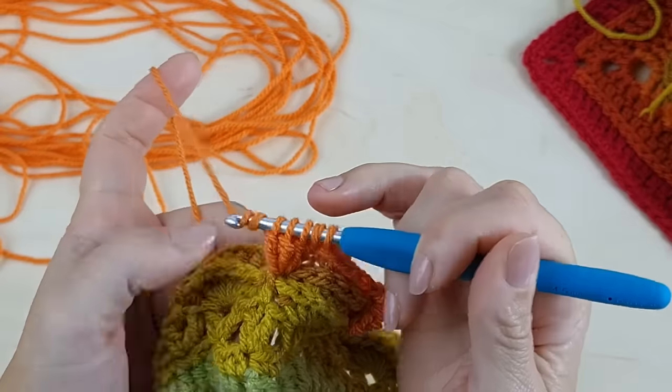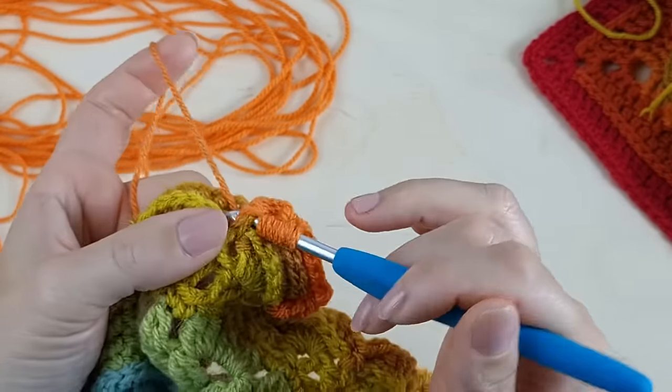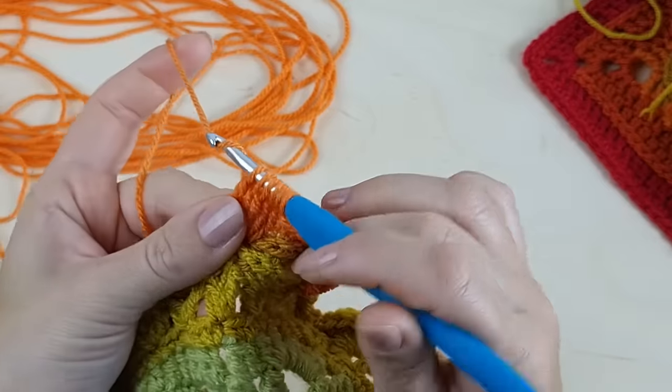Oh, well, that one, it didn't like me. So get back there. Yarn over, pull up a loop, yarn over, pull through two, yarn over, pull through two. So we're back to our yarn over and pull through six.